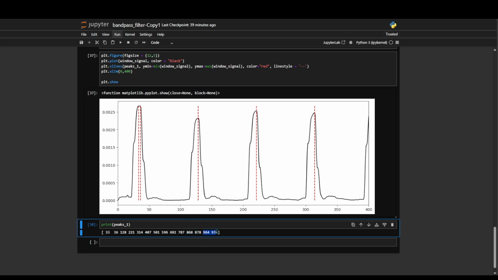But again, it's okay for now because in the next video we will use the NeuroKit2 library, which is really good and accurate with detecting R peaks. It doesn't only use the Pan-Tompkins algorithm, it uses a few other algorithms for R peak detection. It also uses some correction algorithms to avoid things like we are facing right now. Therefore, it's really accurate and good at detecting R peaks. After that, we could also see how we could utilize our extracted R peaks. So this is it for this video, and I'll see you in the next one.